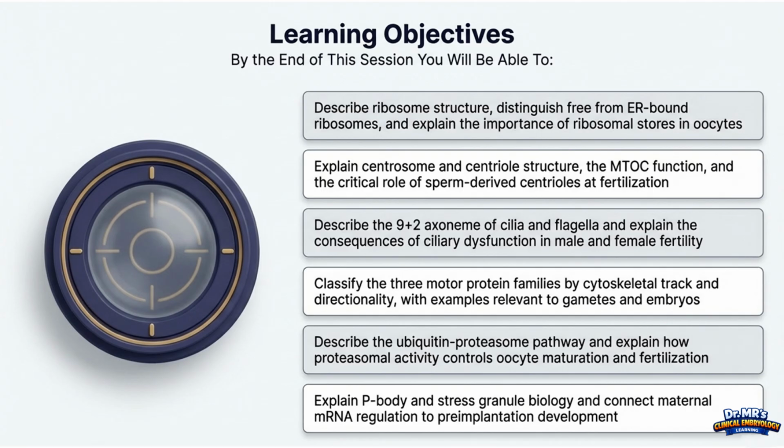Which is exactly why our goal today is to systematically decode these structures. We need to look at their internal mechanics, understand how they organize the cytoplasm, and most crucially, identify what it looks like on the lab bench when they break down. Because the embryology exam loves to test the boundaries of normal function versus pathology. Oh, absolutely. They love it.